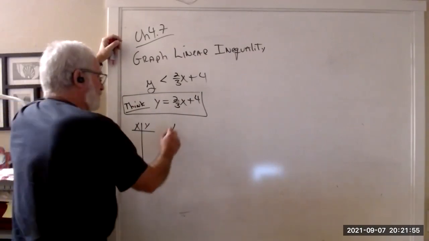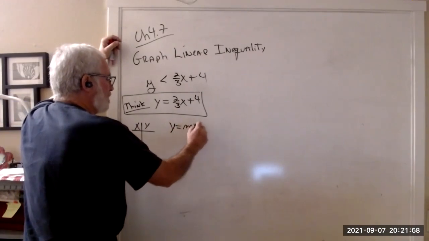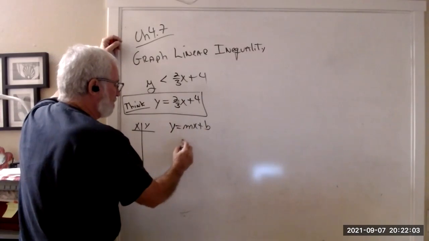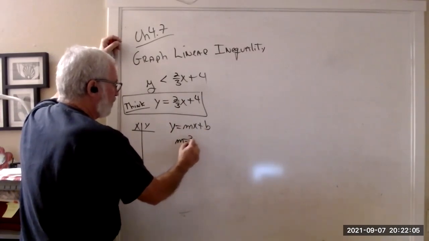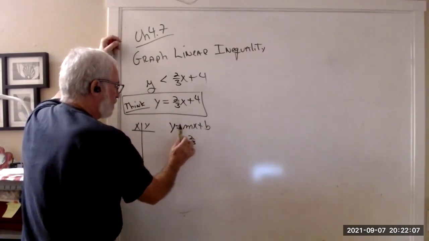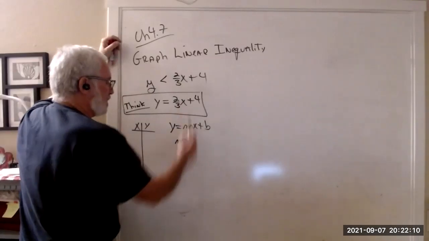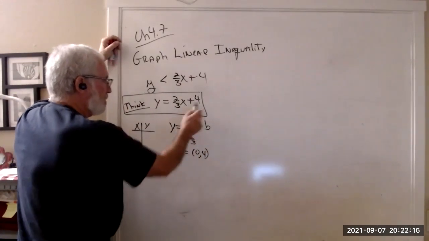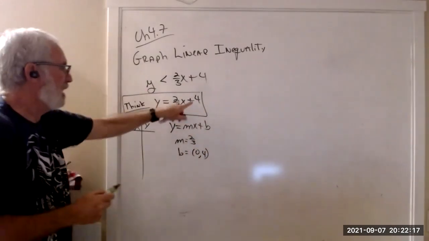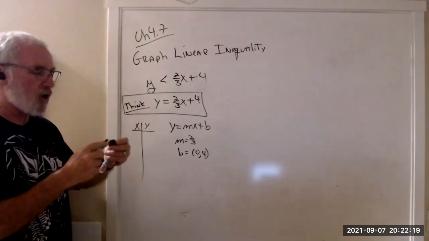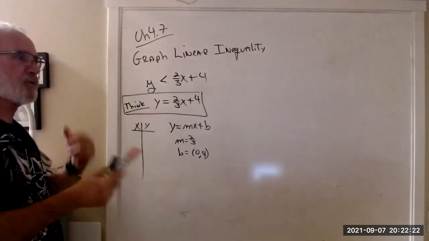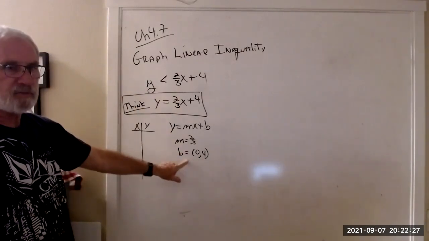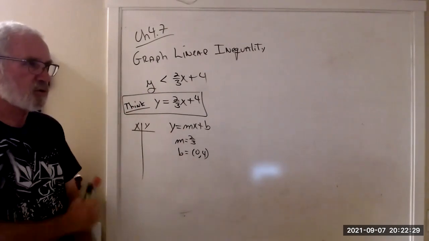Okay, y equals mx plus b. Probably this one, the y equals mx plus b would be better, because we can look and say, look, our slope is 2/3, okay, and our b value is 0,4, just by glancing at the equation. But you have always the two options. Which is the better option for you, to build a table or to use slope intercept? That's strictly a personal choice.